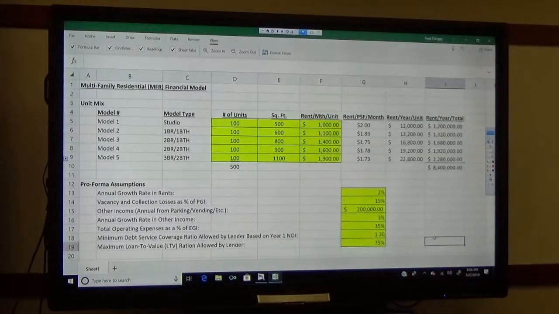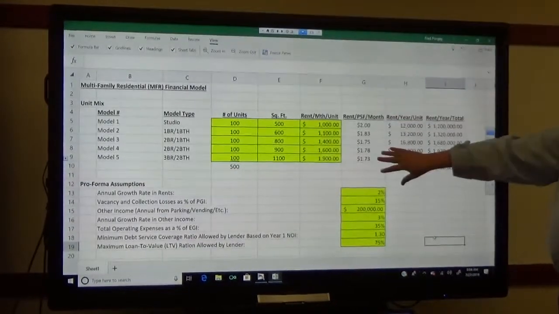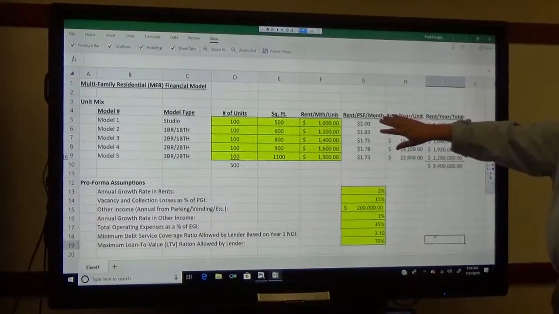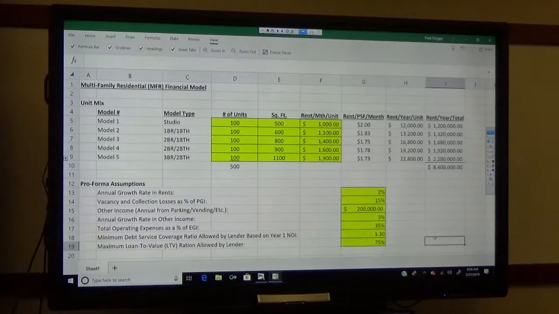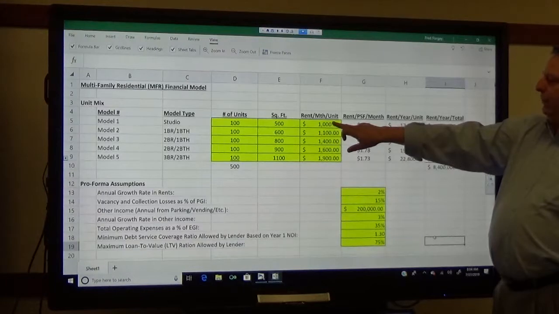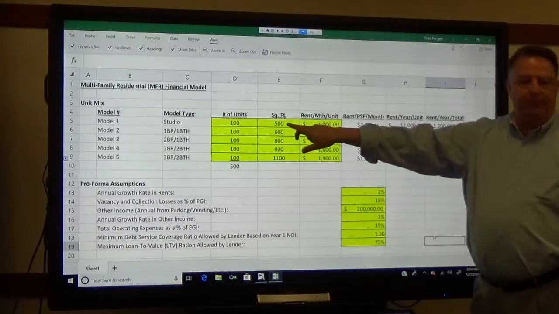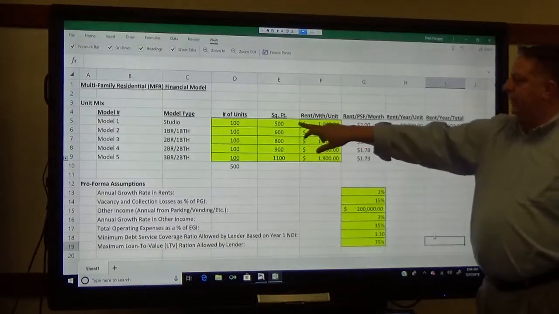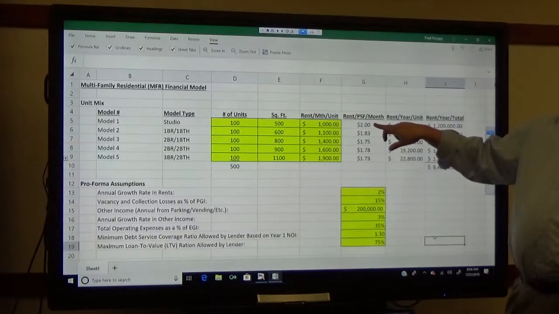These are simply examples. All right, so starting over here with column G, we have the rent per square foot per month. Now the reason I do it that way is the normal convention in the residential market is to quote rents on a per square foot per month basis. So that calculation is nothing more than taking whatever the rental amount is divided by the square footage in the unit, okay? So in this case, 1,000 divided by 500 gives you $2 per square foot per month. Everybody cool with that? Yep.